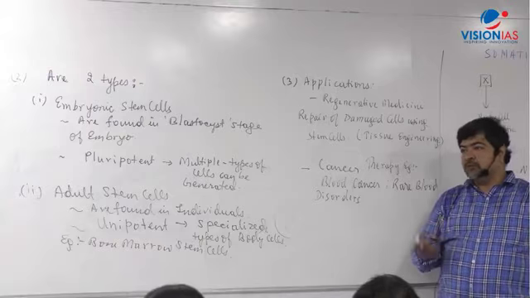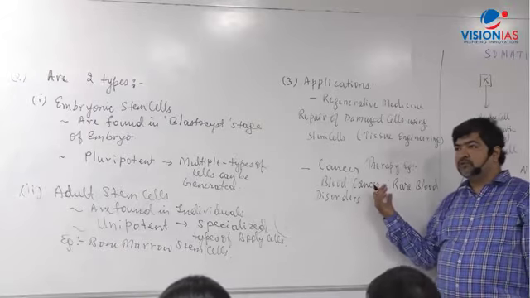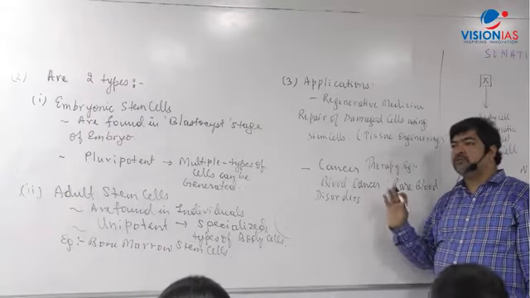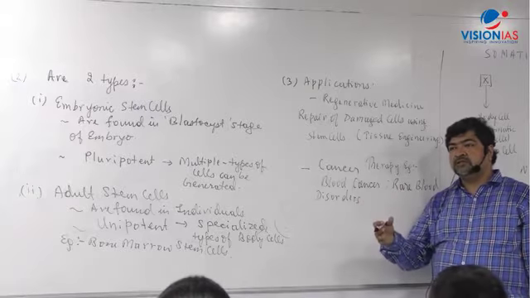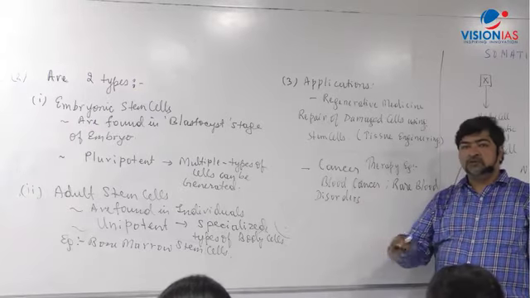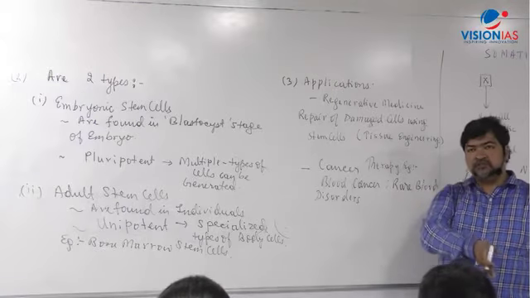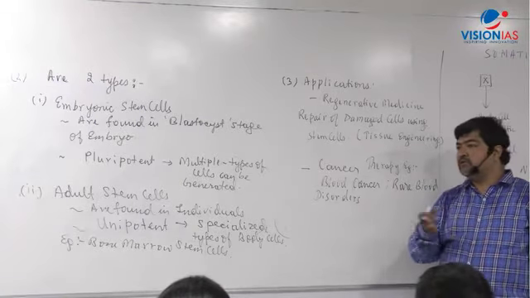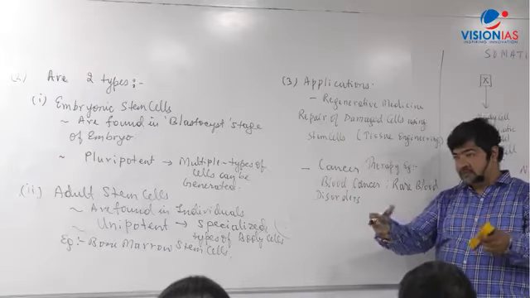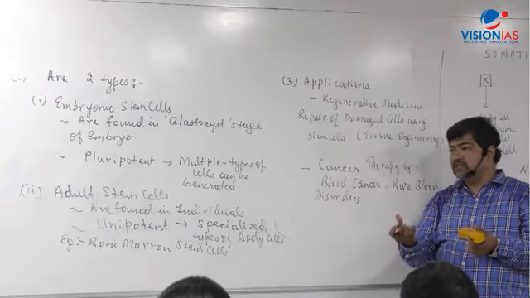The first child was born and had a problem with this kind of thing. From birth the problem was there. The doctor advised that when the second child is born, remove the umbilical cord blood stem cells and use them for the treatment of the first child. Why can it be used? Because in the same family, the genetic match will be there. That can be done.